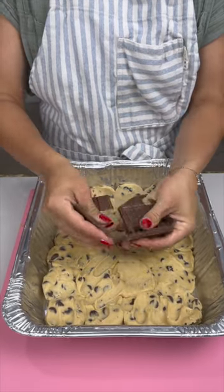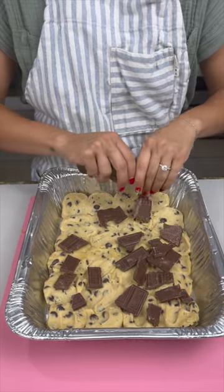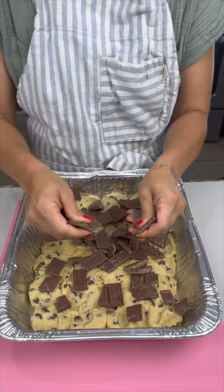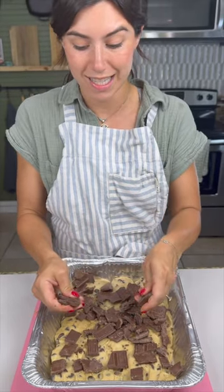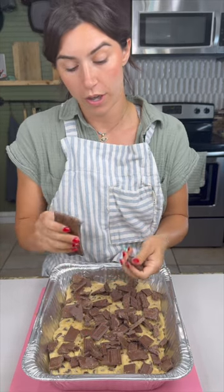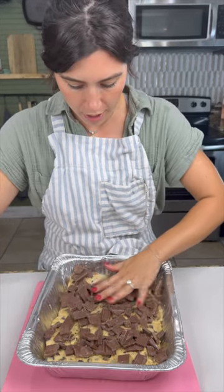I'm just going to crumble and start making a nice crumbled Hershey's layer here, because who doesn't love extra chocolate for a good dessert. Hershey's is the way to go — it's an American favorite. Did you know the creator of Reese's actually used to work for Hershey's? When he got fired, he was trying to sell his Reese's chocolate, and Hershey's came to him and said they'd help him get out of debt, but he must only purchase Hershey's chocolates. So Reese's cups were once using Hershey's chocolate. Okay, we've got just about enough here to layer this out nicely.